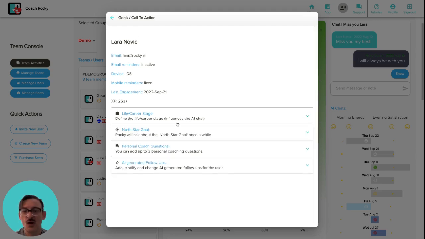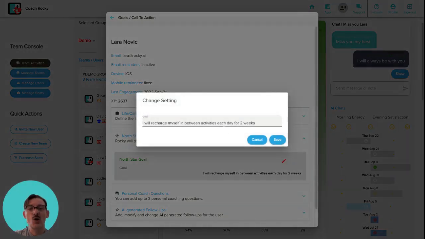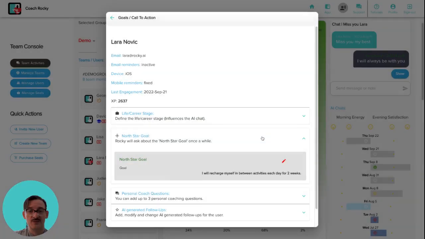Then we have the North Star goal. The North Star goal is a text of a high level vision goal that the person wants to reach. You can free text, add and modify this goal, which will be applied and used within the chats. So once every third or fourth chat, the goal question will come up.